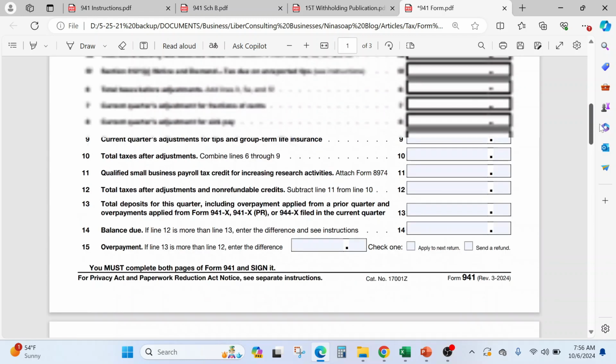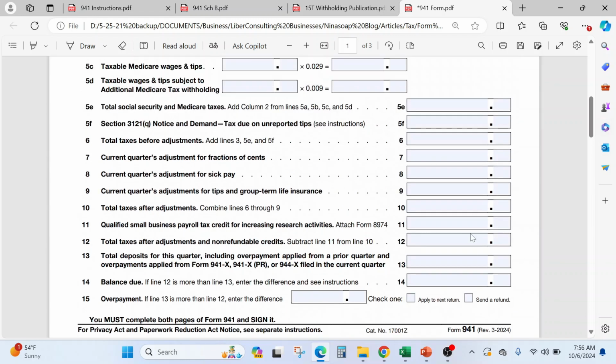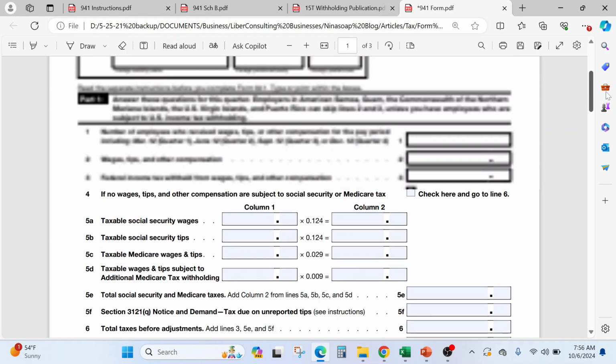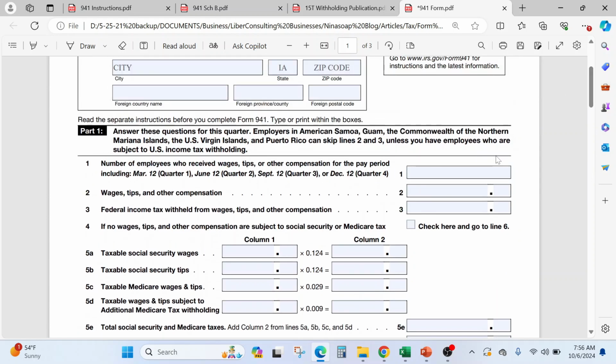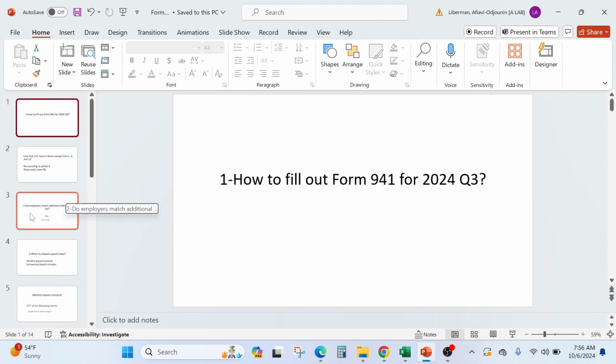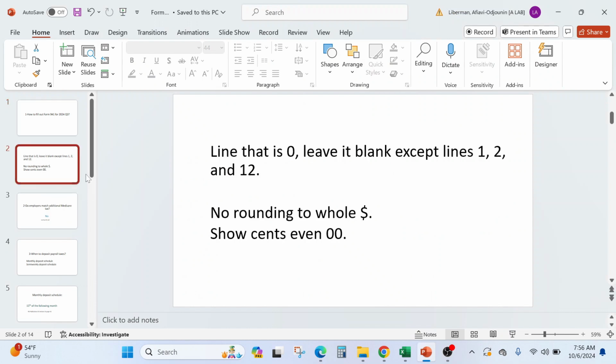If those are $0, you actually put 0, 0, and 0, 0. The rest you leave them blank. And let's double check that fact. Yeah, line 1, 2, and 12.